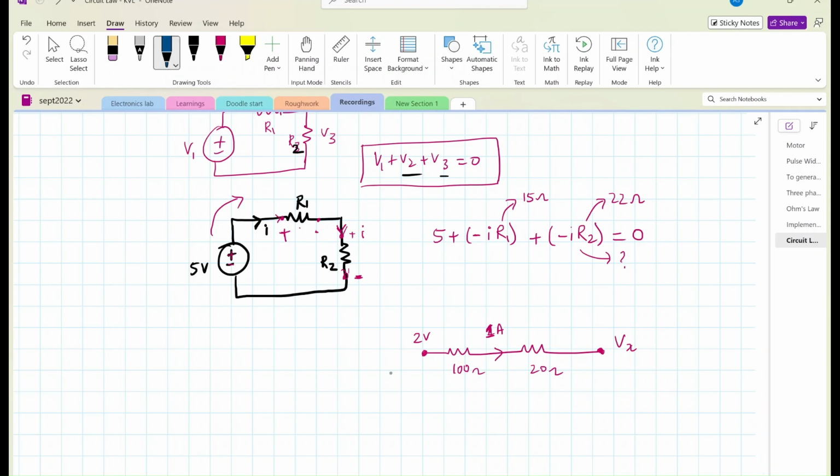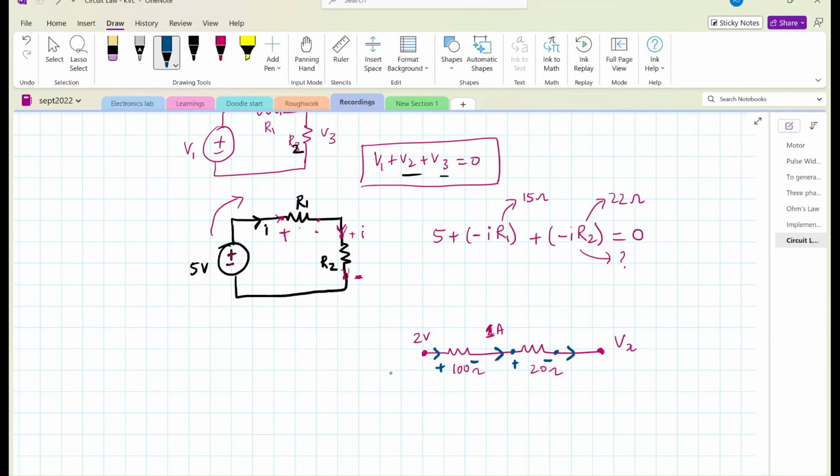Let me write the equation. For KVL, the most important thing is, whenever we write KVL, the first thing we should do is mark the current direction. The current is moving from here to here. Even if it is an assumed direction, we have to mark at least one. Current is moving like this, so plus minus voltage drop is there because it's a resistor. Again plus minus because a voltage drop is there and current is moving from a higher potential to a lower potential. So always current moves from higher potential to lower potential.